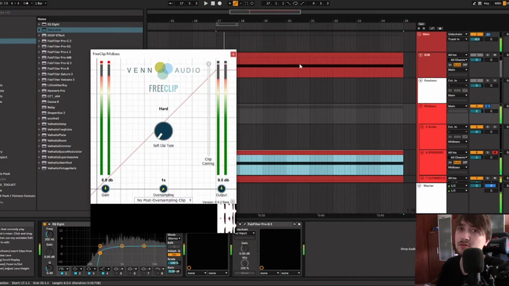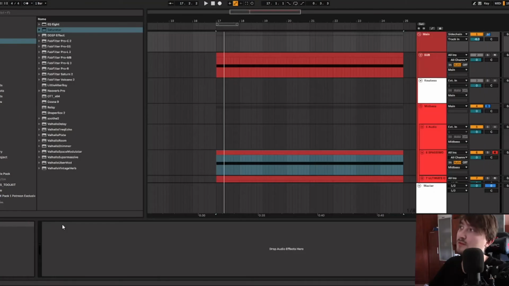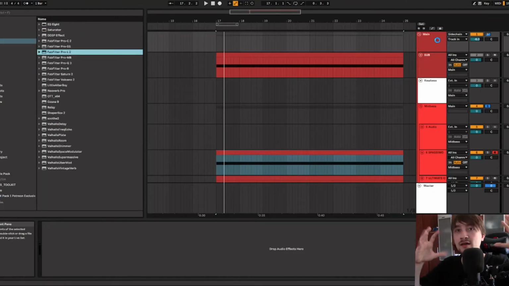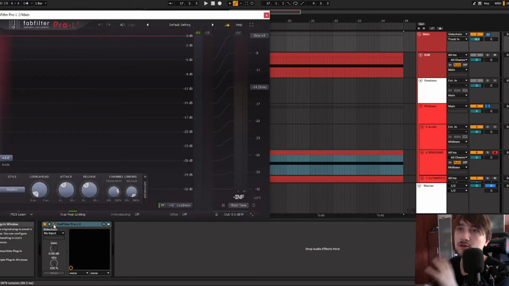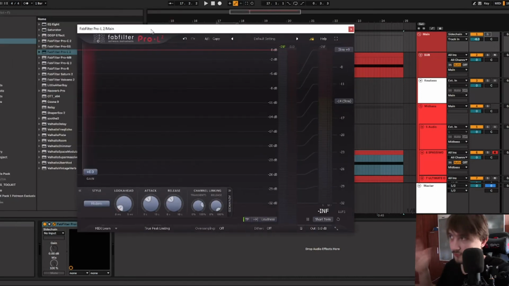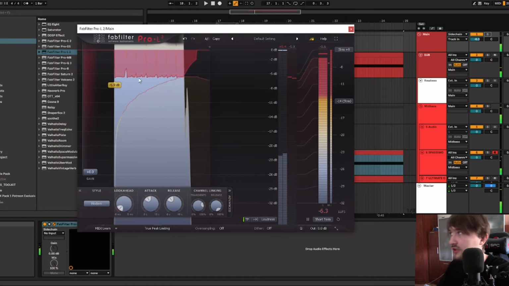I talked about this in my ultimate tutorial up here or up here. I'm not really sure. Let's put a heavy limiter on the group with both the mid bass and the sub to see how it's going together. I will use FabFilter Pro-L because it is really visual and it's easy to see what I mean. So if you are watching this on your phone, you can probably not tell a big difference, but you will see what I am talking about.